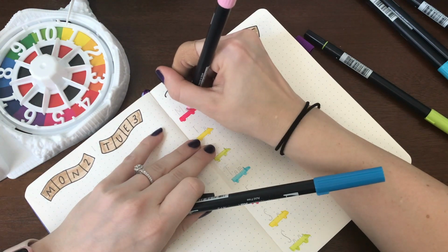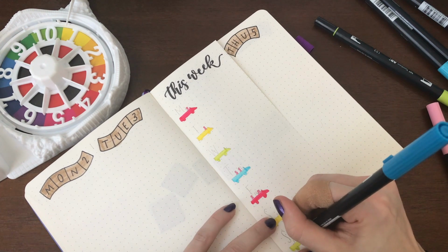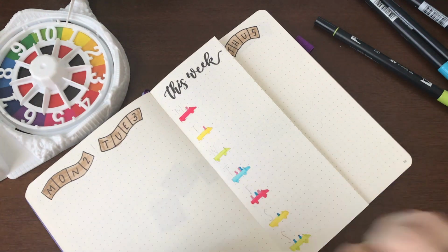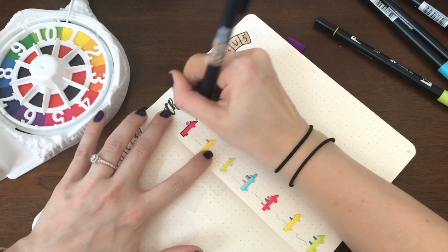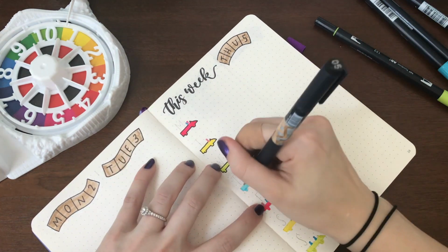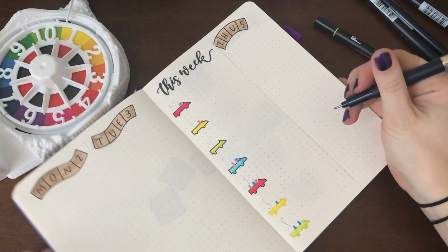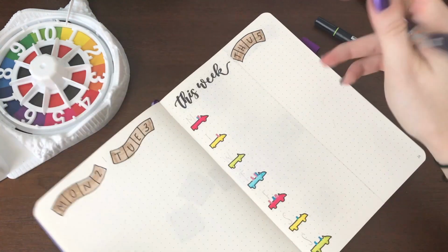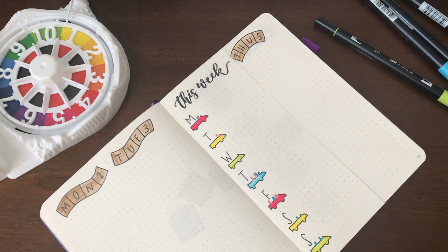So I am just bringing in that little pride element with the types of little people that I decided to use. So I have a single dad in there, I have a mom and dad, I have 2 women, so I have a lot of different kinds. And then I decided to just kind of put in one that had none, like no gender. But my Wednesday I decided, you know what, boys and girls, some people don't identify as either, so I decided to leave a card that did not have any color association with the pink and the blue.